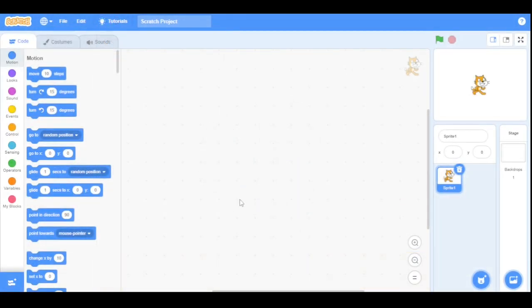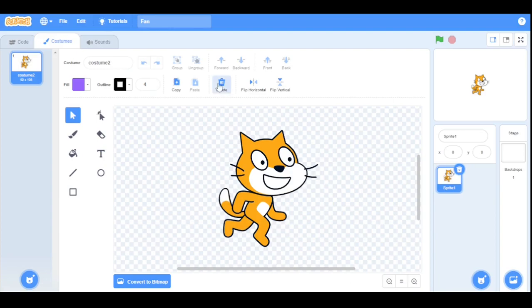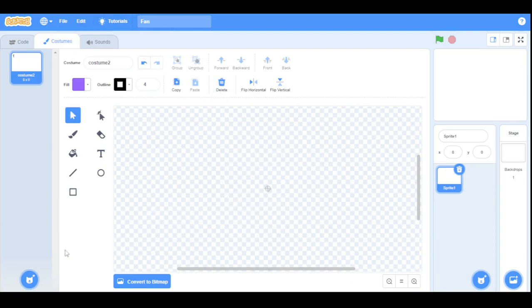So first, let's name this project Fan. Now go to the Costumes tab and delete these cats. And I will upload a costume from my computer. So go to the costume toolbar and select this option.